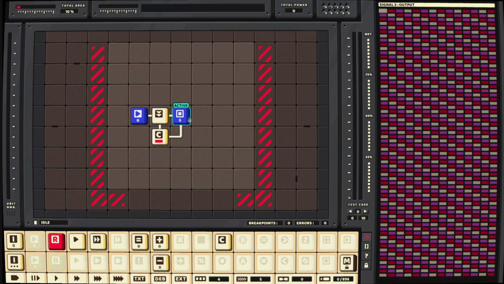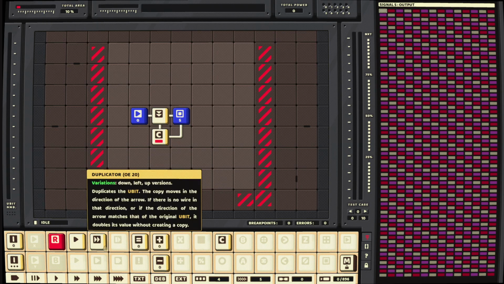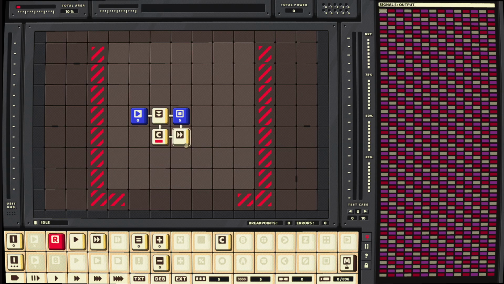So I output a red. I want to send that red out, but I also want a copy of it that I can copy again to make blue?